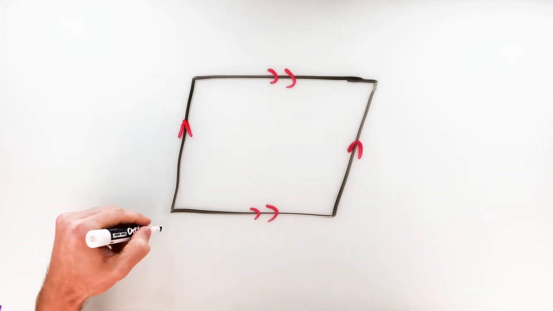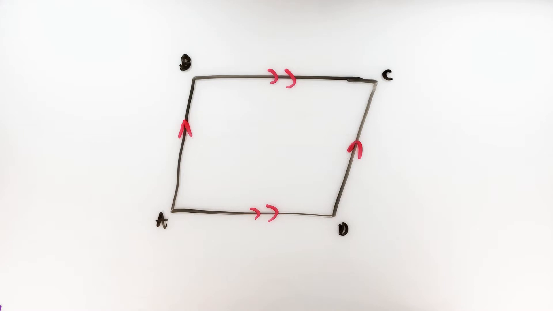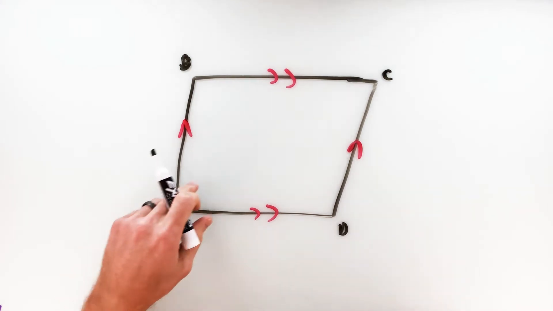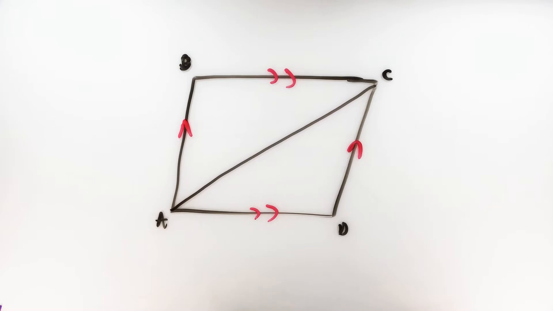The first property we're going to look at, with parallelogram ABCD, is the fact that not only are the opposite sides of a parallelogram parallel — thus the name parallelogram — we also know that the opposite sides are congruent as well. To prove that this is true, we're going to draw this diagonal here. The diagonal of a parallelogram is just a segment that connects two non-adjacent vertices, so from A to C. We've essentially cut this parallelogram into two triangles, which we're going to use to prove that opposite sides are congruent.